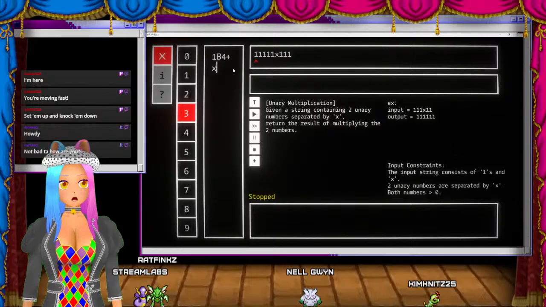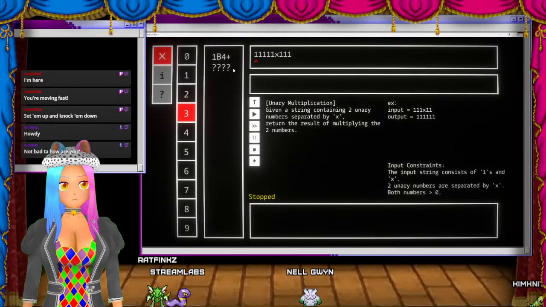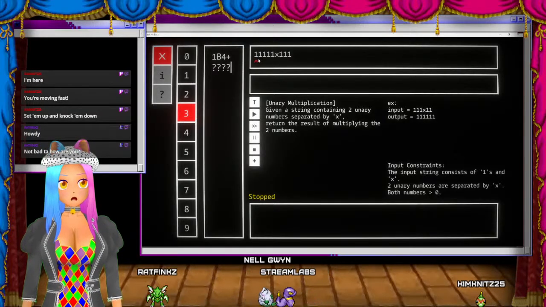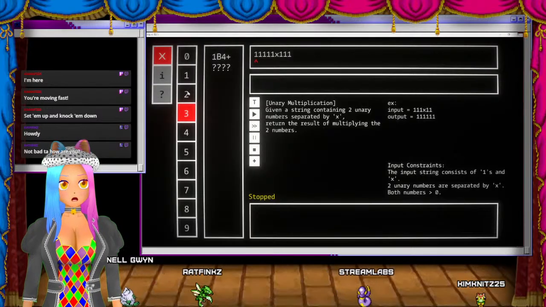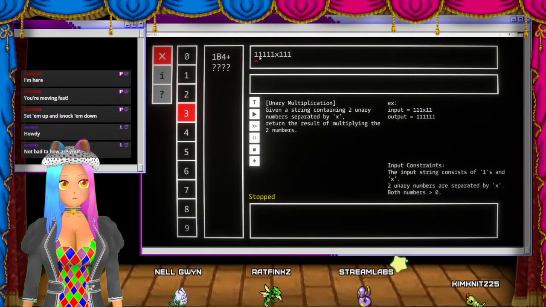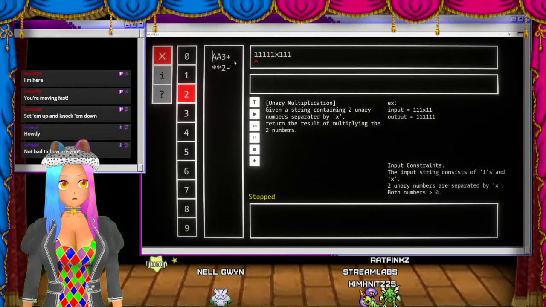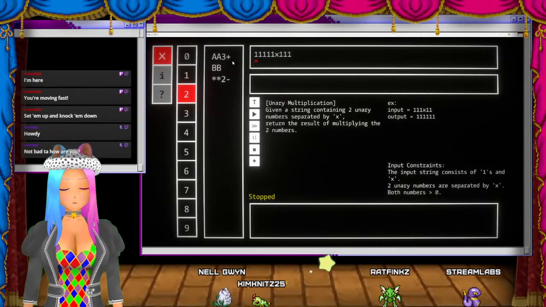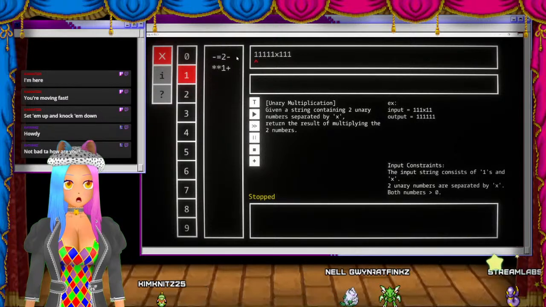Now, if this is X, well, I'll worry about that later. Okay, once I've replaced, okay, right now this should be A, and this should be B. Ah, but wait.